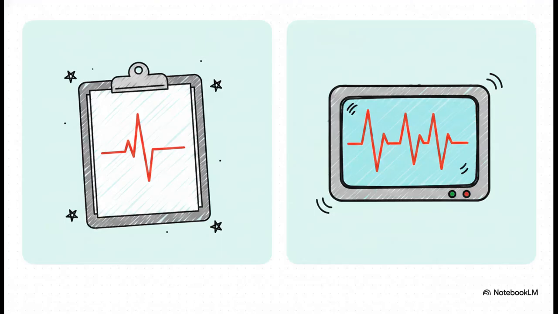In Junos OS, your main tools for checking device health are your show commands and your monitor commands. It's really helpful to think of show commands as checking a patient's static vital signs. You type something like show system uptime, and boom, you get a snapshot of the current state at that exact second. On the flip side, monitor commands are much more like a live streaming EKG. If you enter monitor start messages, it's literally going to stream the real-time system log right to your terminal screen until you explicitly tell it to stop.